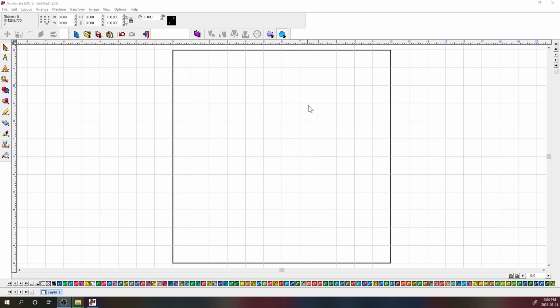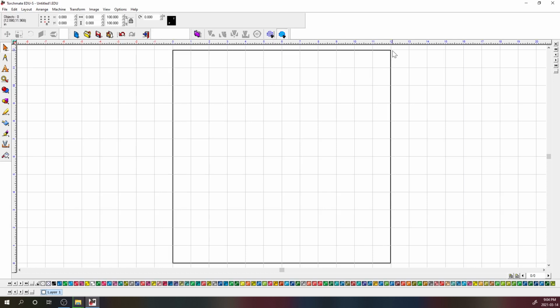So I have Torchmate EDUS opened up just like last time, and one really neat feature is once you've defined the material size, if you use the same computer, same Torchmate EDUS program, the next time you log into it and open it up, it's going to define the material blank automatically to the last size you used.